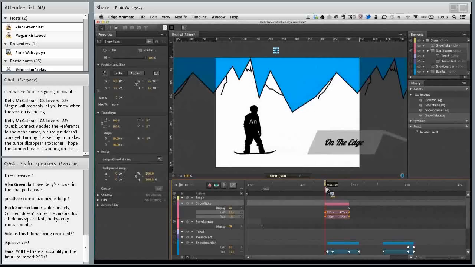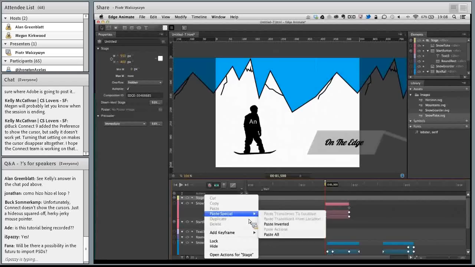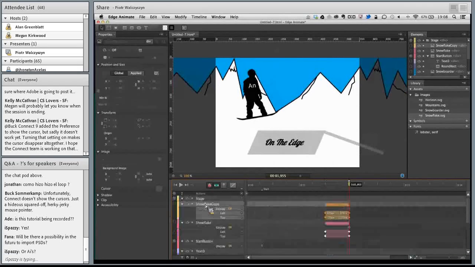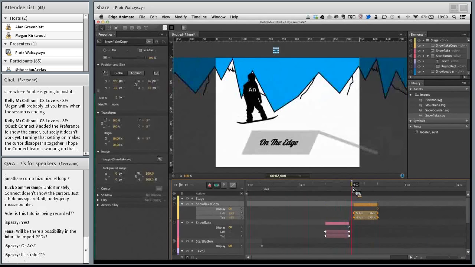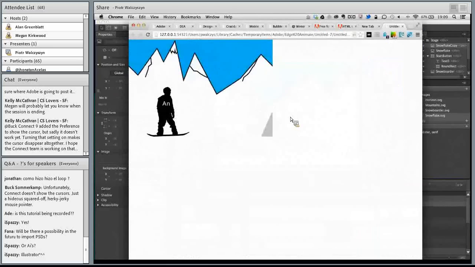All right, that's cool, but this is just one snowflake. How do we make a snowstorm? There are a couple of ways to do it. One of the ways, you could select the whole snowflake animation, Command C to copy it, Command V to paste it, and I just pasted it, so it created another instance of my snowflake on the stage and copied all the settings and all the properties. You can see that those two snowflakes are one after another. So let's see how it goes.